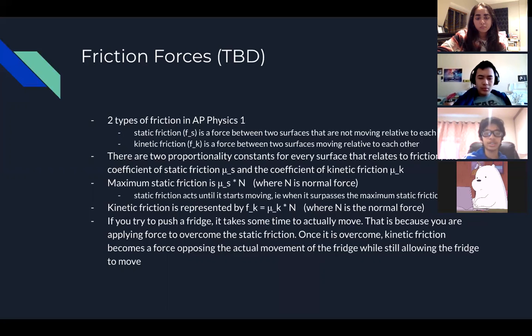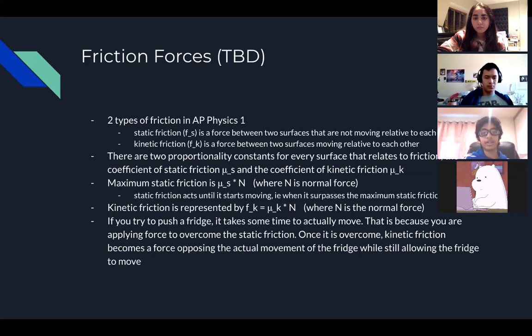And so there's two constants, one for static friction and one for kinetic friction. Static friction is mu sub s, and kinetic friction is mu sub k. And this mu is just the symbol that we use for the coefficient of friction. So the maximum static friction is mu s times the normal force. So basically, friction force is equal to the coefficient of friction times the normal force. As Mark mentioned, in an inclined plane, the normal force could be at an angle, and so the friction force will be the coefficient of friction times the magnitude of the normal force. The same thing goes for kinetic friction and static friction.